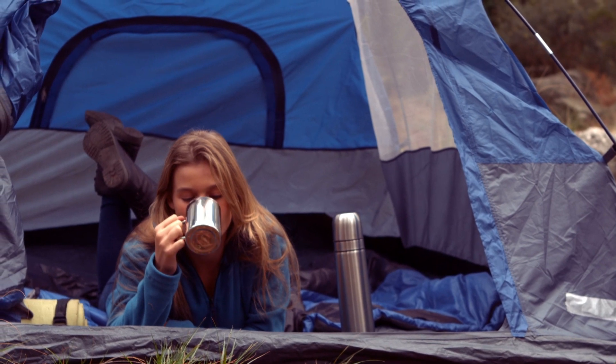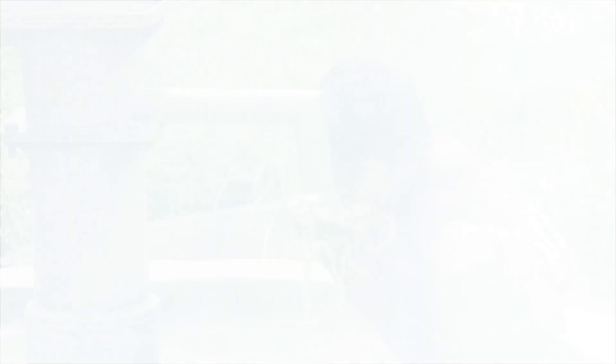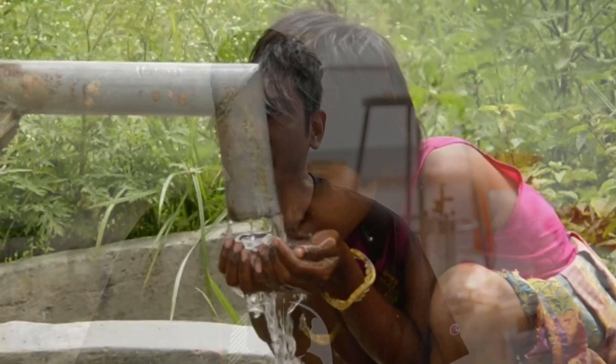From the profit we get from that kind of product, we'll use it to address the drinking water problem in developing countries. Part of that money will go toward providing much cheaper water filters — maybe one to two dollars — cutting down manufacturing costs even in developing countries and making it a much cheaper product for everyone.